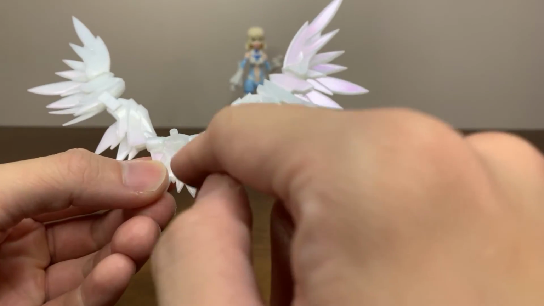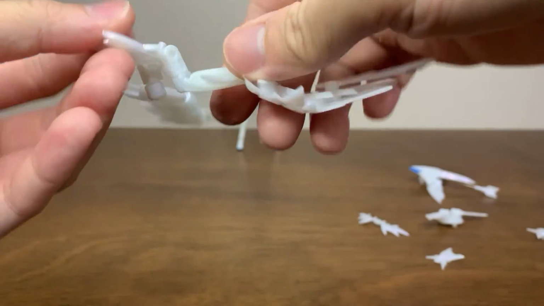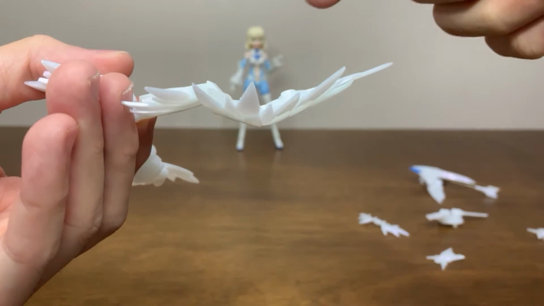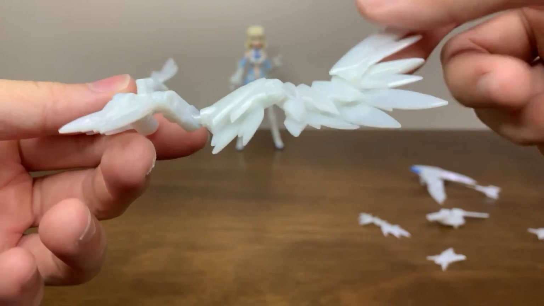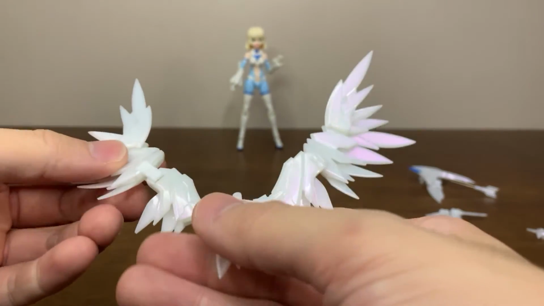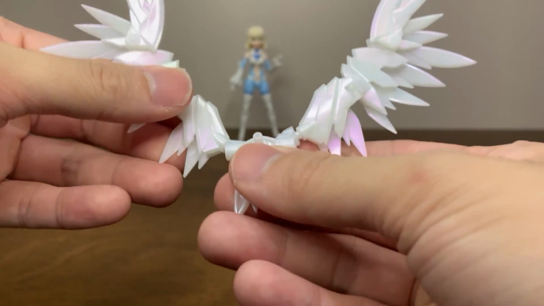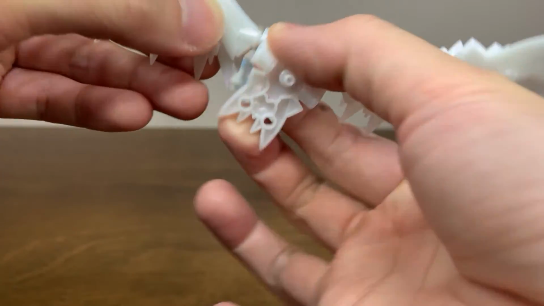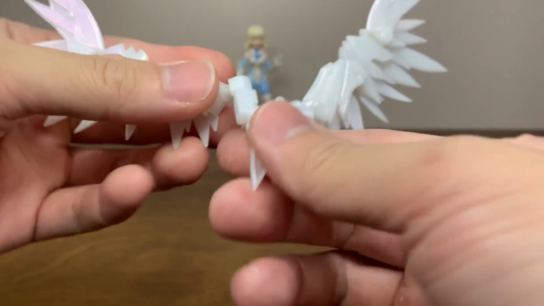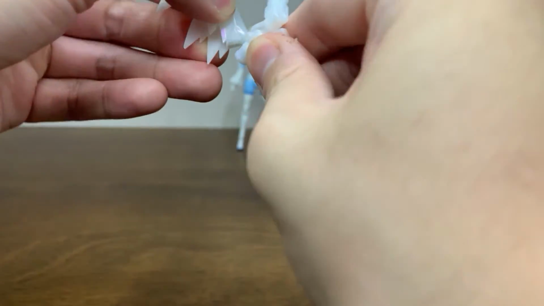This wing part alone consists of 1, 2, 3, 4, 5, 6, 7, 8, 9, 10. So 20 total. The articulations, you can go like this, or this, and this one here is a ball joint. You also have articulation points here and here. Really good articulation.